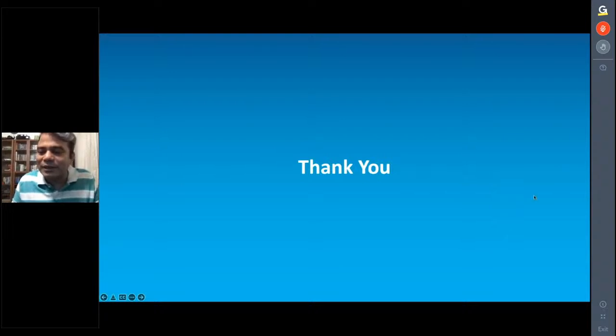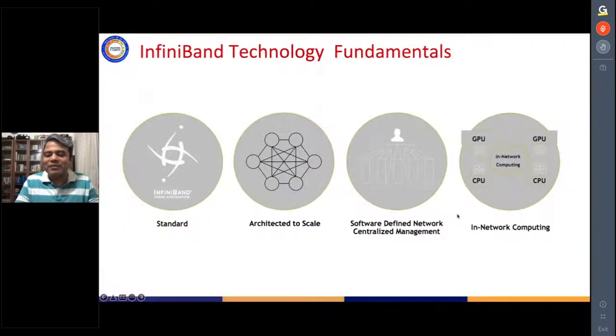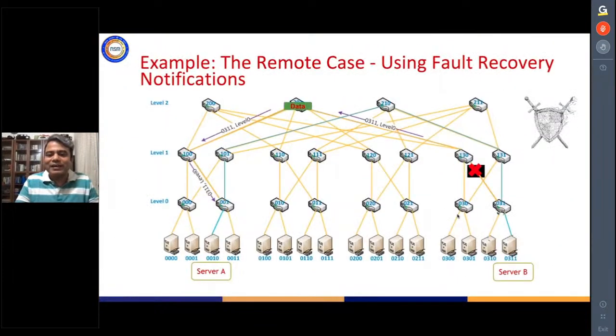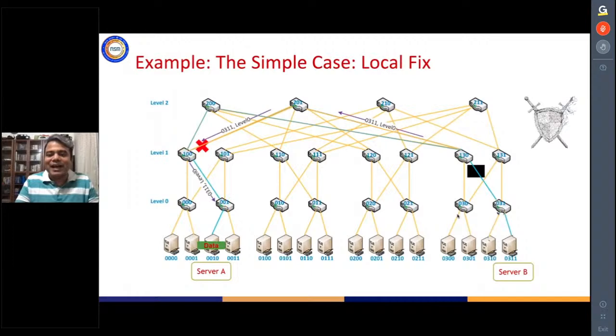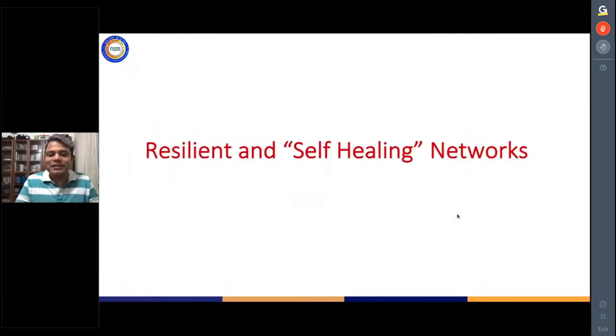Okay, there is a question. Why can't we connect level 0 and level 1 switches laterally? Okay, good question. When you say laterally, you mean side by side, right? So yes, you can do that. It doesn't hurt you, right? But okay, since we have time, I will go to one of my previous slides, which I had actually skipped.